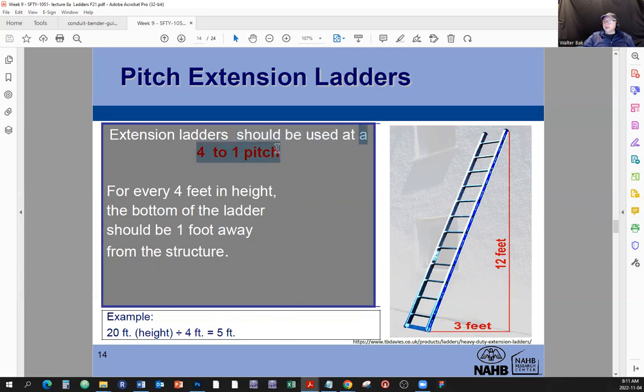And it says that we should have something called a 4-to-1 pitch. What does it mean? For every 4 feet of height, the bottom of the ladder should be 1 foot away. So if this is 12 feet high, in a straight line, divide that by 4, and it's going to tell you how far you should have this ladder from the face of the surface. That's the proper pitch.